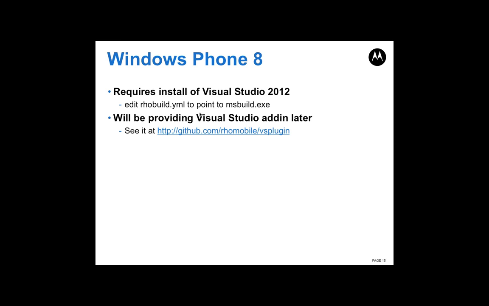So many of you out there may be using Windows Phone 8 or planning on using enterprise devices that would be based around the Windows Phone operating system. So this is a pretty important release to get you there. You will need to install Visual Studio 2012. You will need to edit RhoBuild YML to point to msbuild.exe.